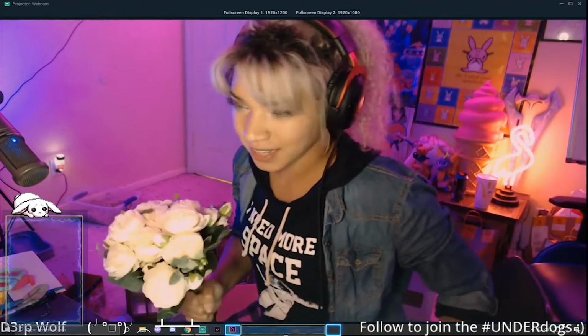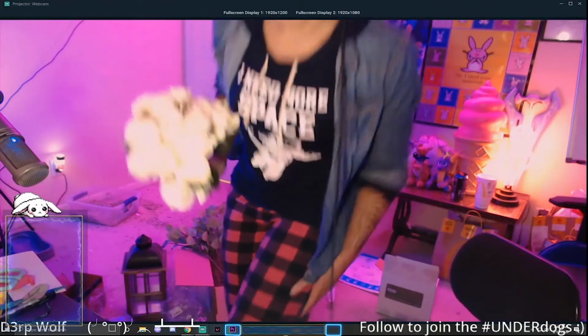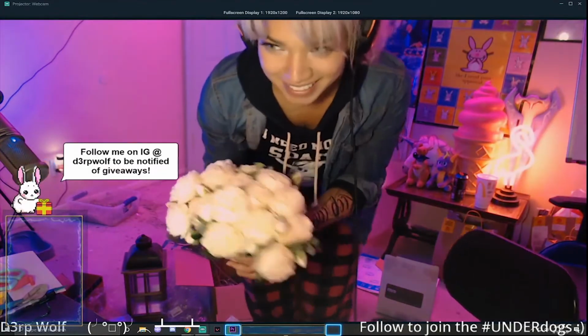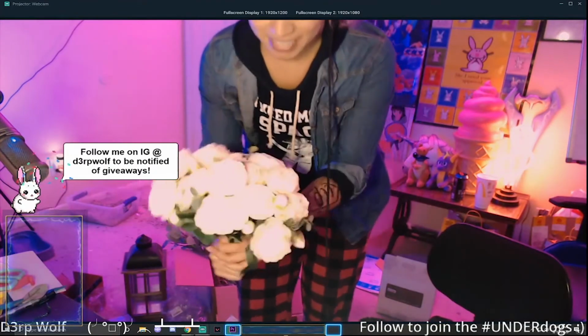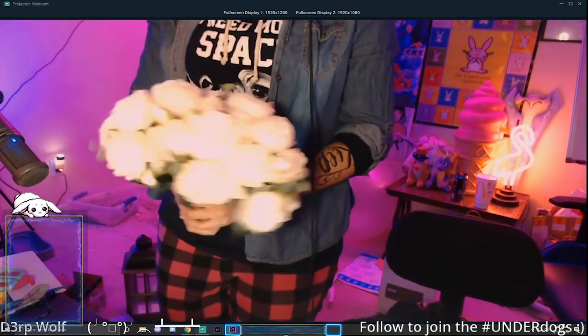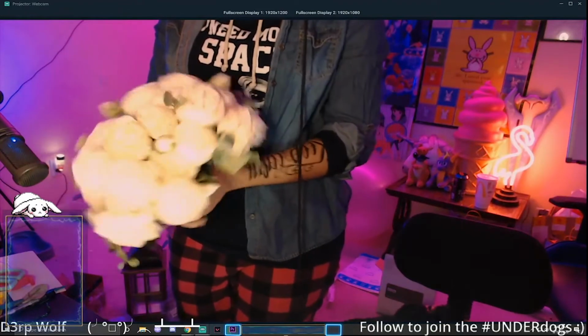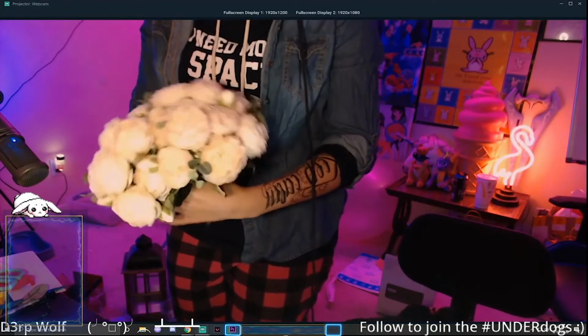Let me stand up with my non-matching pants. I wasn't planning on standing up, so I'm going to have to deal with these pants. I apologize. The top half looks good though. Anyways, I really like this bouquet. I feel like it's big enough, you know. You don't want a skimpy looking bouquet.